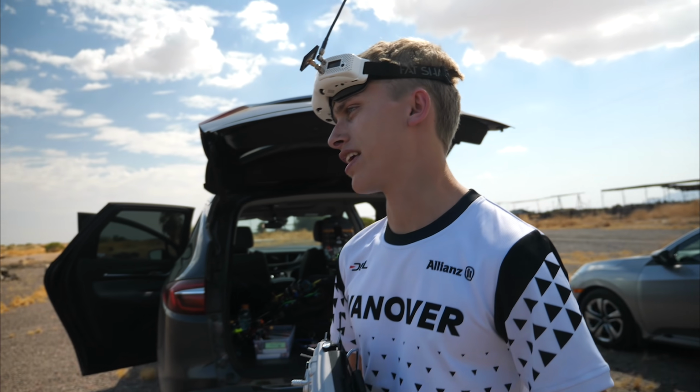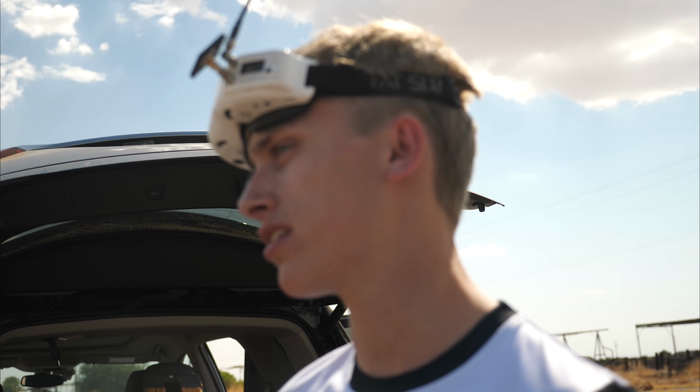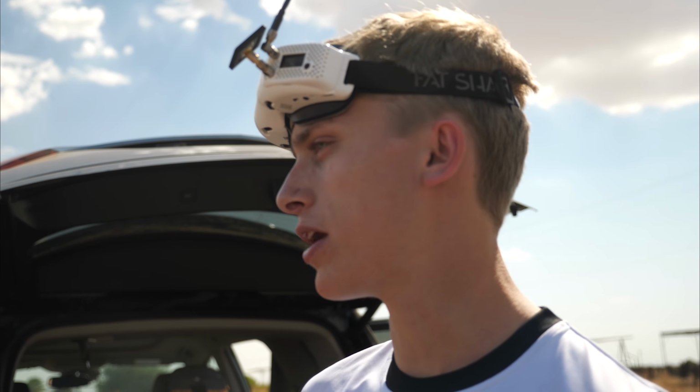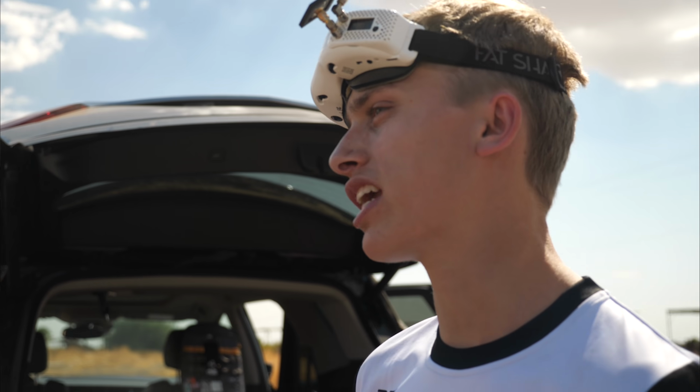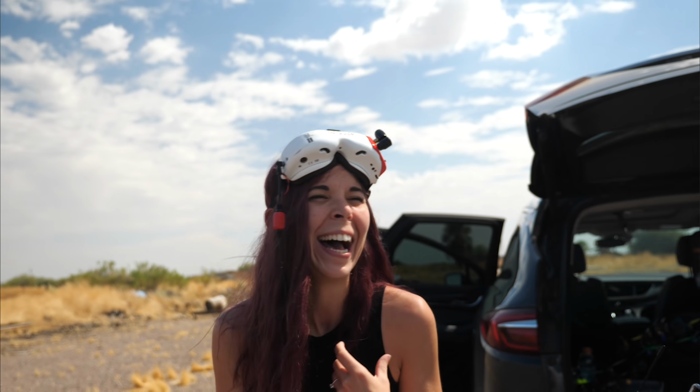I actually really like flying the heavy quad, and at first I was really against it coming from MultiGP, but then I got on and I actually really liked the spec racing aspect because it made you race differently. It made you take better lines, it made you really think about the next obstacle that you're about to do and really work the quad the way it's supposed to. Getting a couple packs in. Better than Corey. And it is all about the pilot.